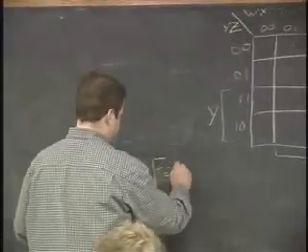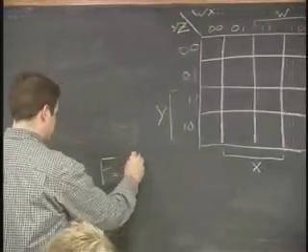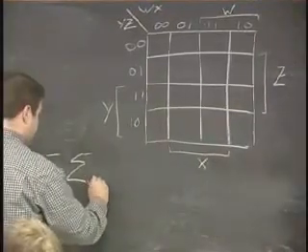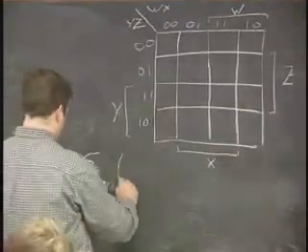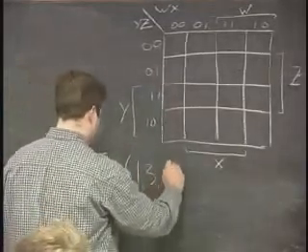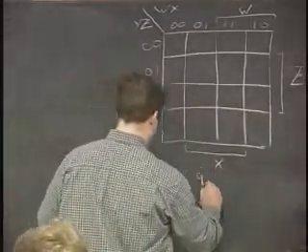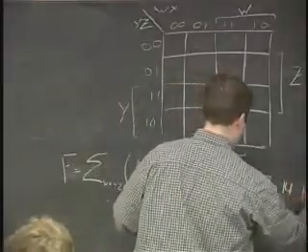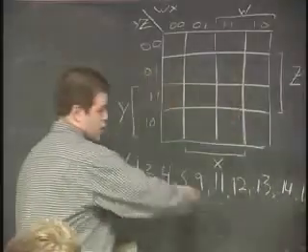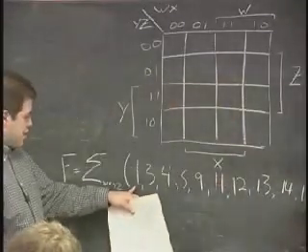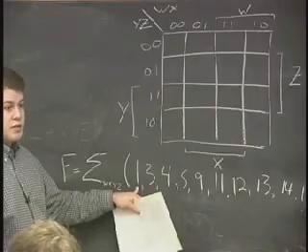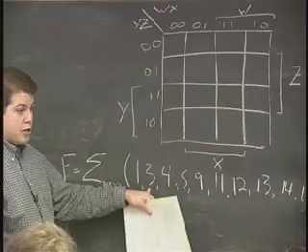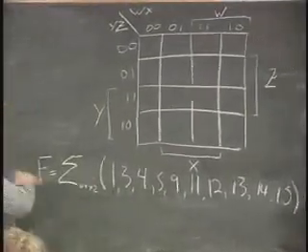We're gonna define our function in kind of a new way because it gets to be a pain to write out. So we're gonna define it as the sum over w, x, y, z of 1, 3, 4, 5, 9, 11, 12, 13, 14, 15, right? Basically what this means is this is the WXYZ. So this is 0, 0, 0, 1. This is 0, 0, 1, 1, and so on. So these are basically just the expressions.